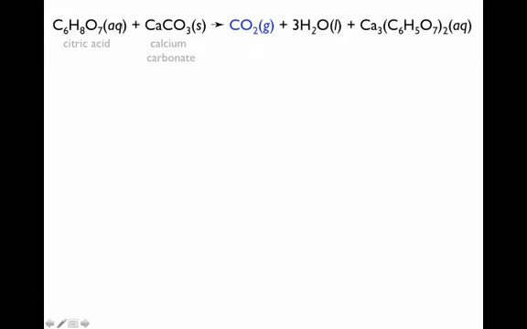So when you mix these two things together, one of the products they're going to make is carbon dioxide gas, which means that when you mix this liquid and this solid, the liquid is going to end up bubbling because it's releasing carbon dioxide gas. And because it's releasing carbon dioxide gas, this is a relatively easy way to figure out how fast the reaction is taking place. So you are going to have 5 separate chemical reactions, the same chemical reaction but with slightly different environmental conditions, where the speed of the chemical reaction will either go up or down.